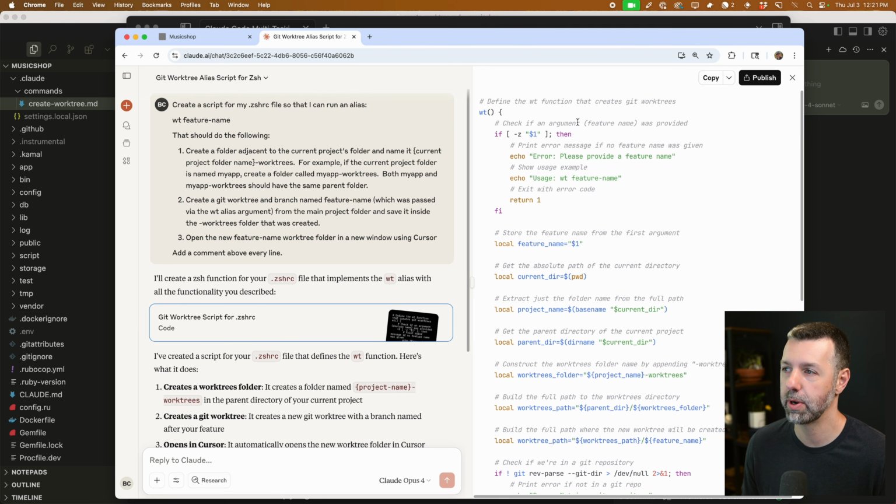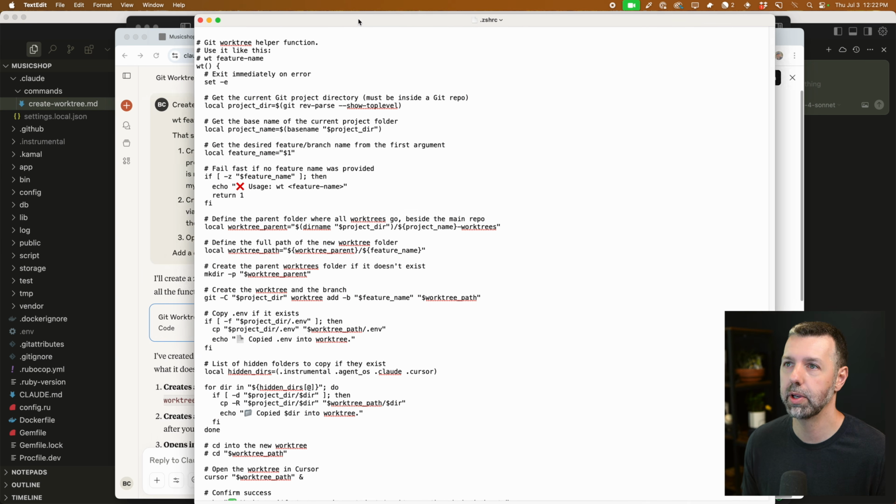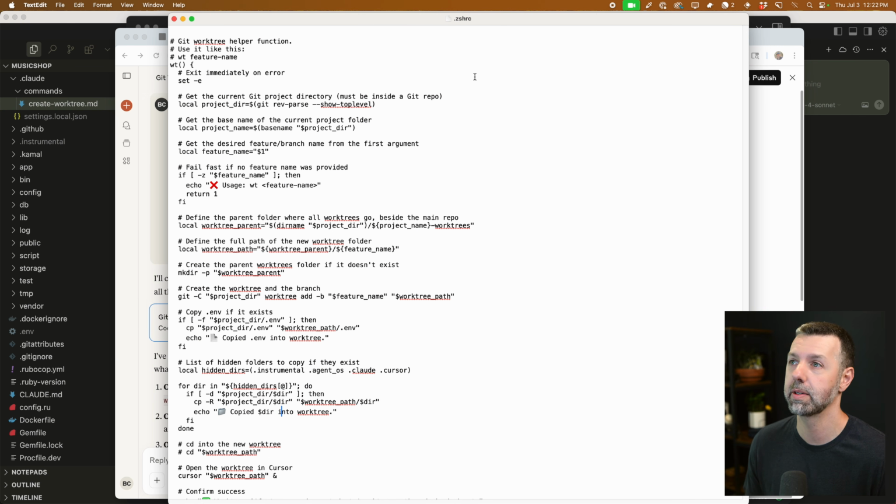Cool, so this pretty much looks good. I just wanted to sort of demonstrate the process of working with Claude to create little scripts like this. I do this kind of thing all the time, and I actually already created my own version of this. So I'm not gonna use this one. I'm gonna use the one that I already have. You're gonna wanna customize and tweak it to your particular system and the types of projects that you work on, of course. But just to show you mine, this is my ZSH RC file on my system.